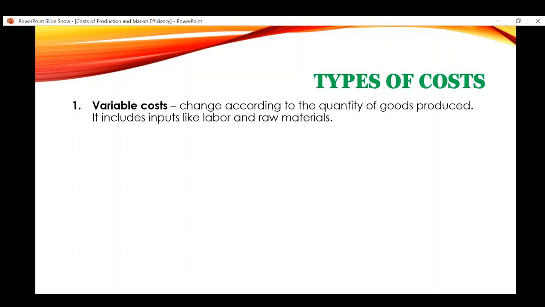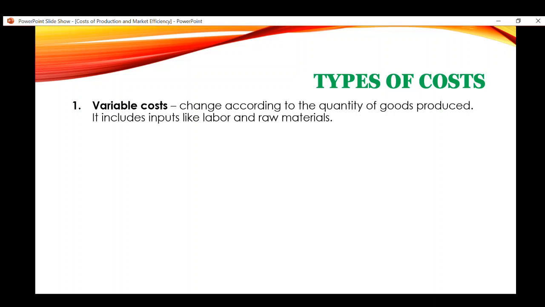So kung daghan ang na-produce nga goods, most likely taas sad ang variable cost. For example, nag gama ta og mga salina. So, for example, ang usa ka salina makagamit siya og 1 meter nga tela. So, kung makagama tag 10 ka salina, so 10 times 1 meter, so makagamit ta og 10 pud ka meters nga tela. But if ang na-produce nato is only 5 salina, so 5 ka meters ra sad atong magamit nga tela. So, variable siya because it varies. So, maglain-lain ang iyahang cost or ang total cost niya depende kung pila ang nagama.